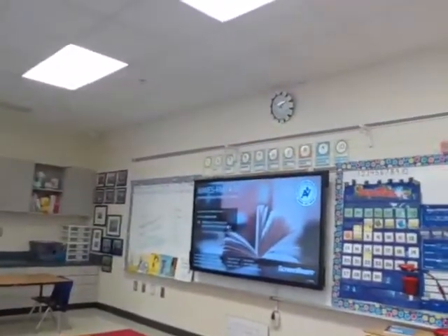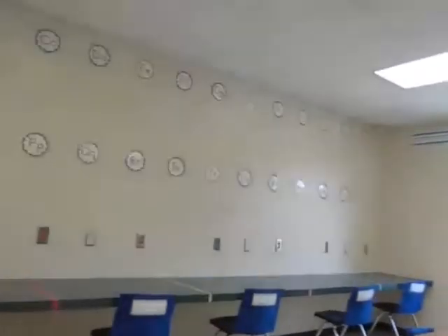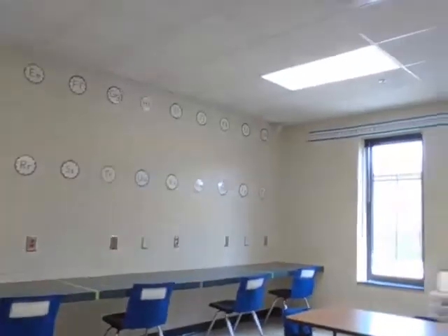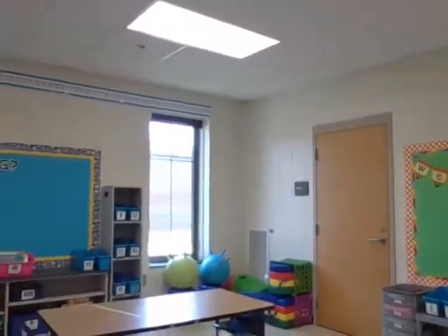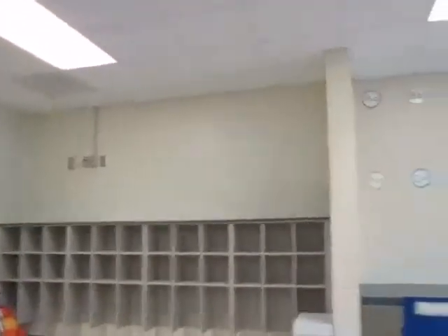We've got lots of tables to help you get spread out. We've got a big carpet to spread out on the floor, and a brand new board that is so fun to use. You can see our classroom library — you'll be loving to look through the library and pick out books. We're even going to use the counter as seats this year. I hope that this is helping you feel at home in our classroom, even though you couldn't come see it for yourself before school starts.